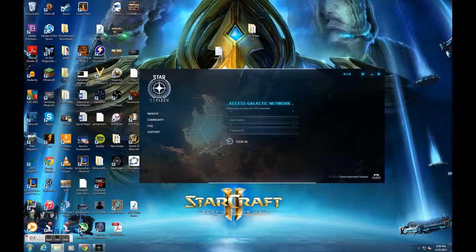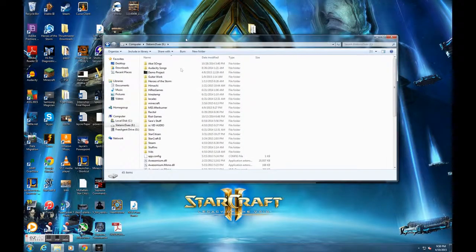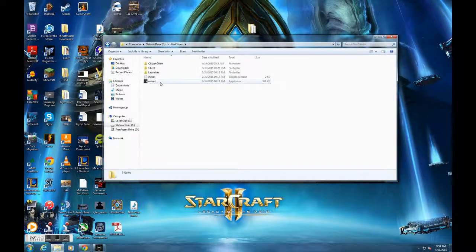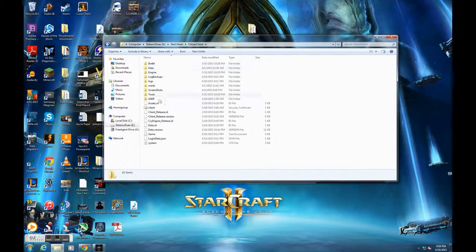And then you're going to go to your system files or your program files. In my case, I'm in my E drive. So I come over here to my E drive and I scroll down and I'm like, oh, there's my beloved Star Citizen. Oh, how I love you. Okay. And then you're going to click on Citizen Client. And down at the very bottom is a file called system.cfg. And if the name has somehow changed, just look for CFG in the file type.